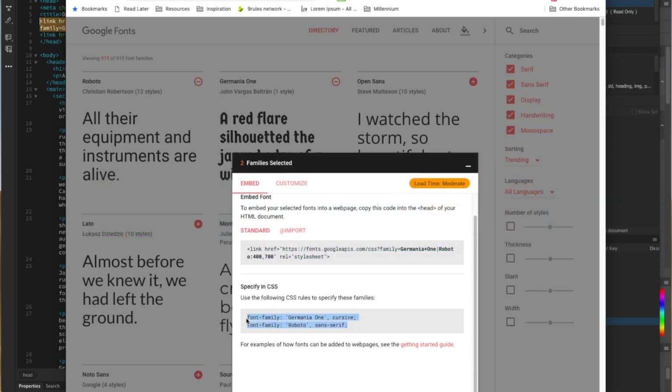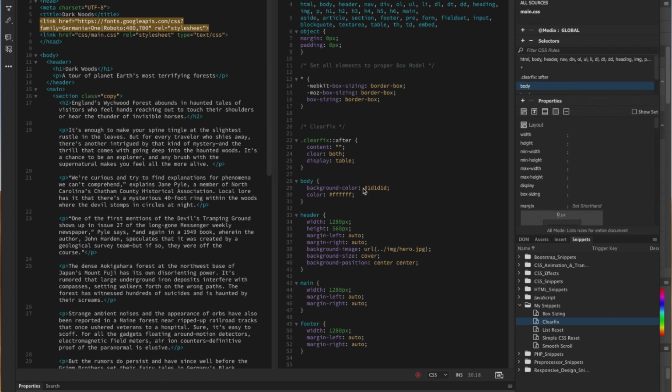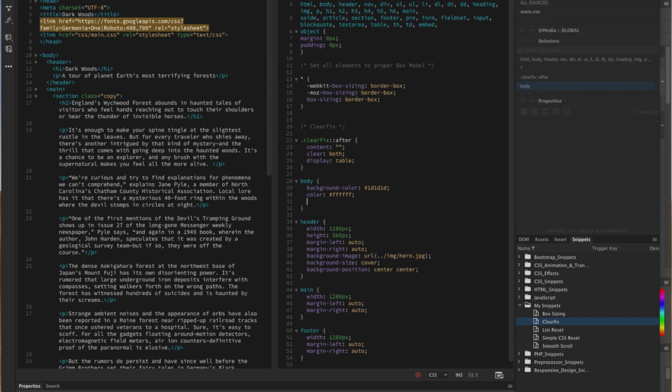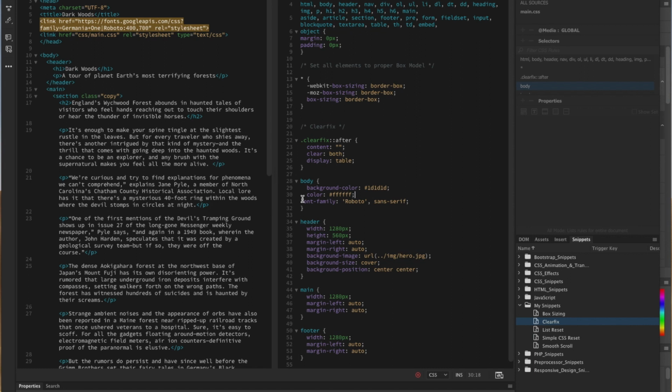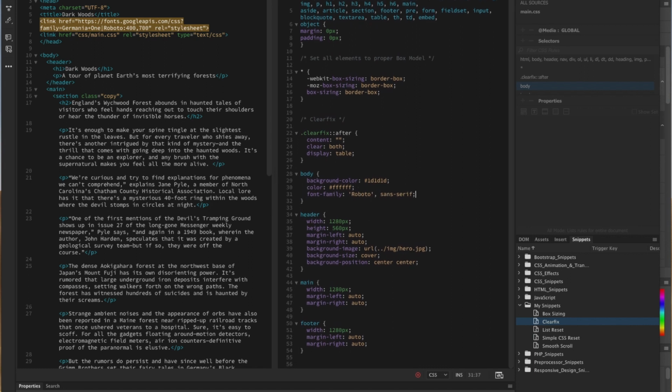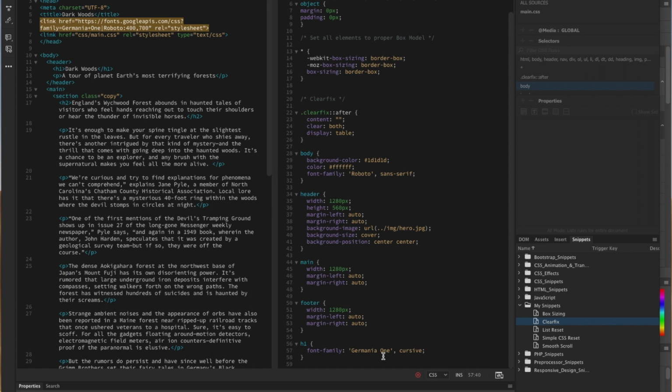And then I'm going to grab our font settings here. Again, flip back and let's get those set up. So let's just set some on the body. I'm just going to paste. I'm going to remove our font family of Germania from the body. We don't need that, but I do know that that is the H1, so we'll paste that in.